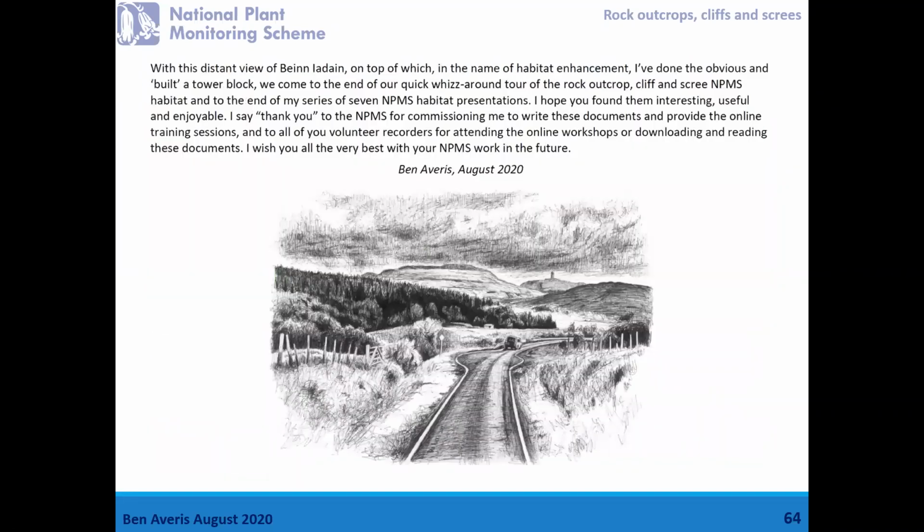One more page, it's the last page, where actually in that text of this last year, this was the very last of all of the ones that I did, which is why I said something to that effect. In this year, it's not quite the last, is it? Because there's another one next week, which is bogs and wet heath.